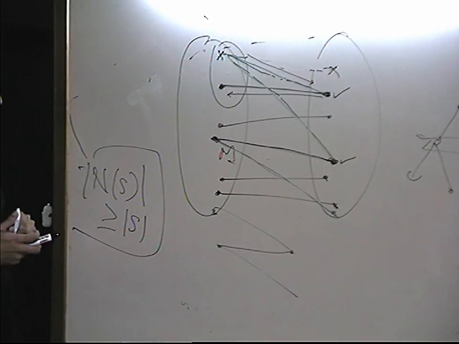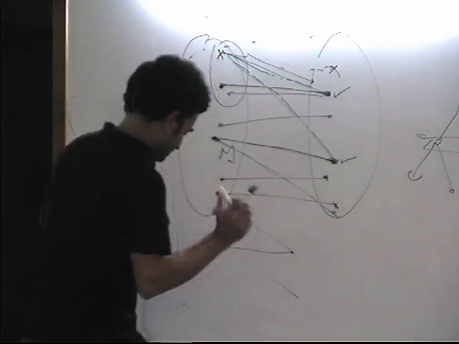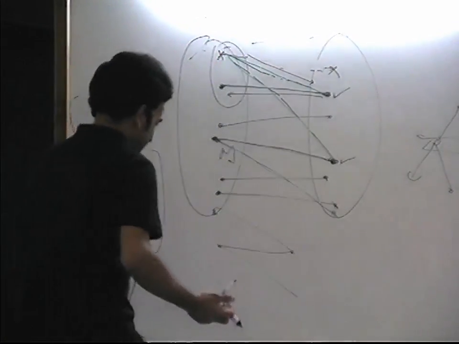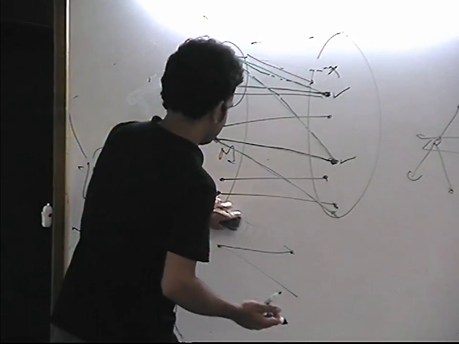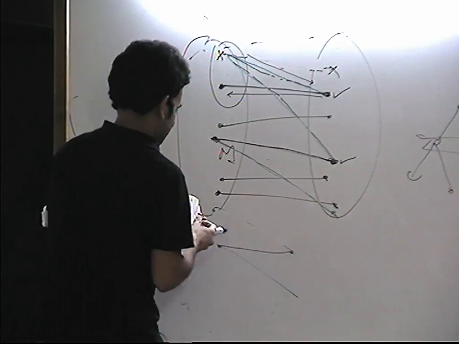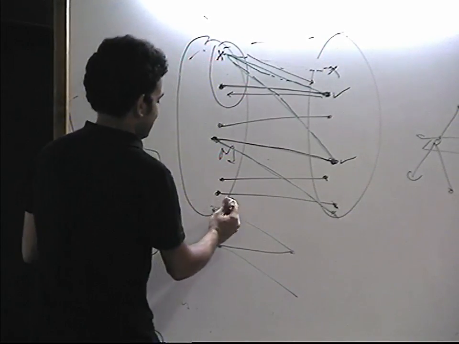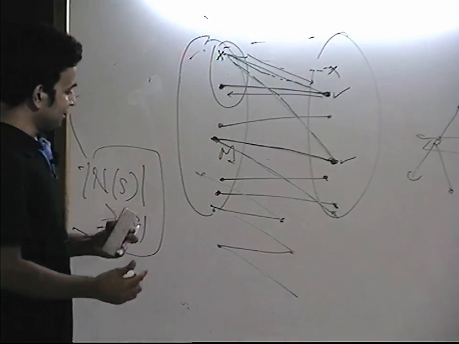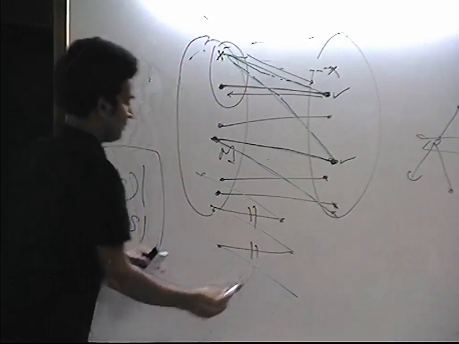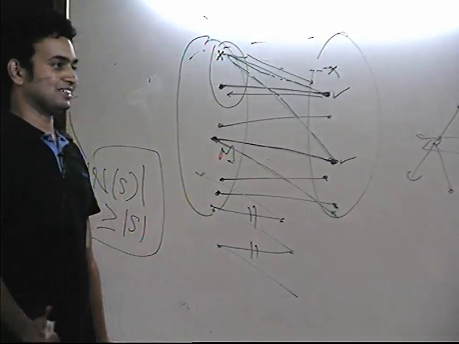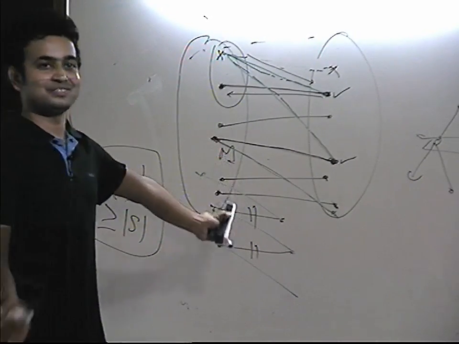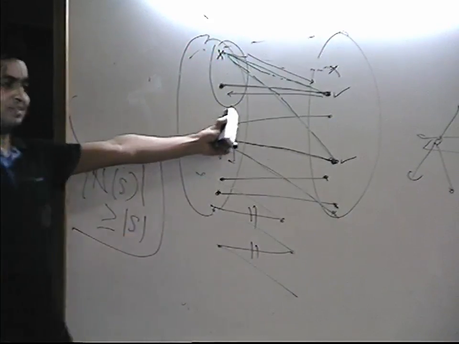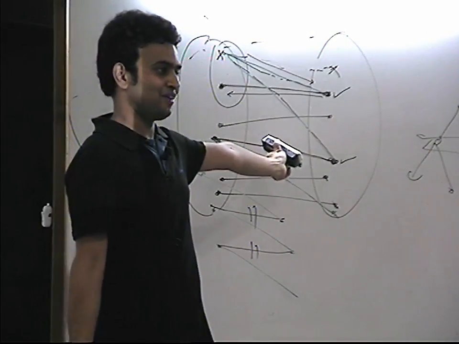He started the game. Now just for variety, I'll make this path a bit longer for illustration. So suppose you had one more round of zigzag. So you had a green edge and a black edge, and then finally you reached. Now you be clever, you say I'll remove these black edges from the matching and put these green edges in the matching. So you have increased the size of the matching. You've replaced these two edges. That means the original matching was not a maximum matching. You found a bigger matching.